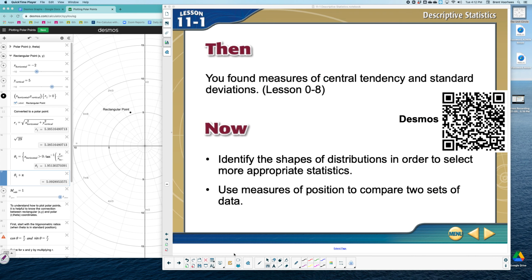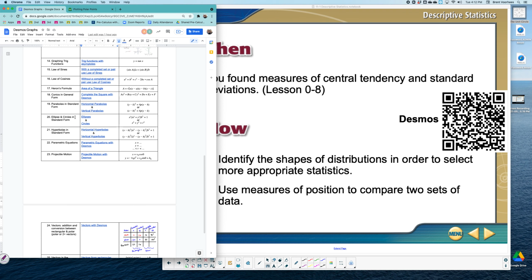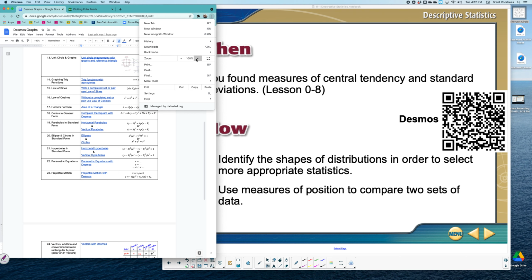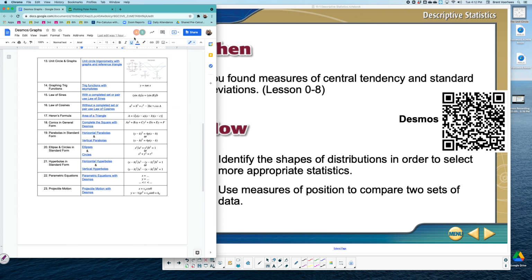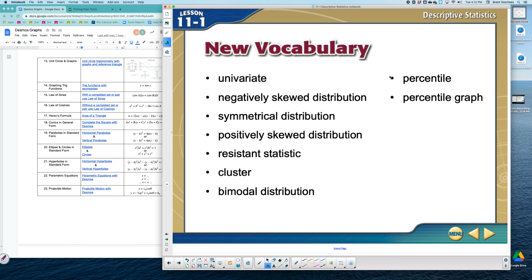11.1. What we are going to do here is start looking at some statistics. I'd recommend opening up your pre-programmed graphing calculators. I already have mine open on the left side of my screen here. I'd highly recommend you do the same because we'll be using that throughout. We have a bunch of new vocabulary as we go through, and I will explain as we go.